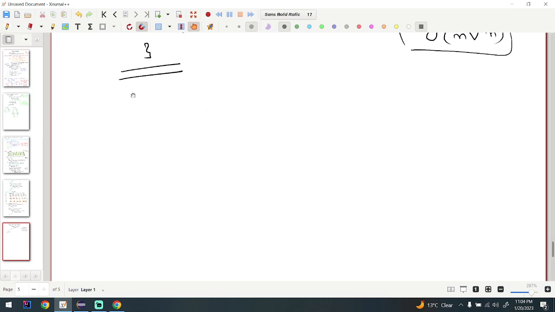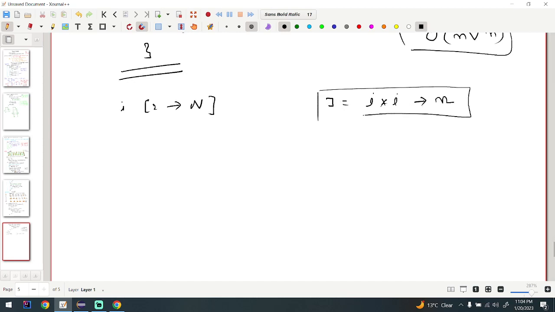The i loop is going from 2 to n and the j loop is going from i into i to n.